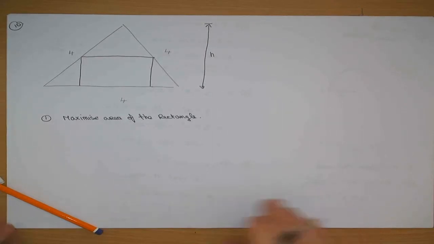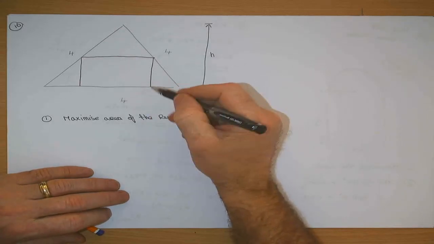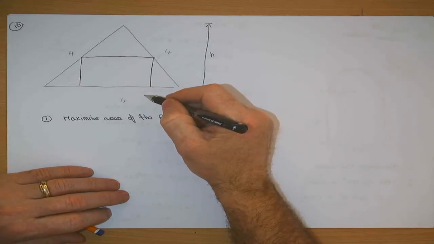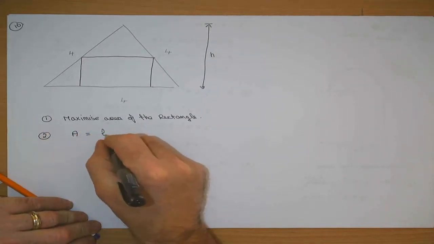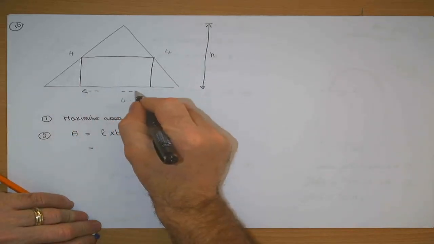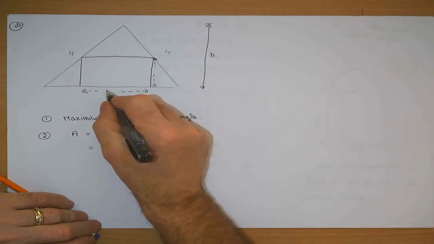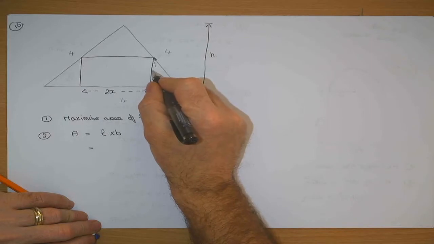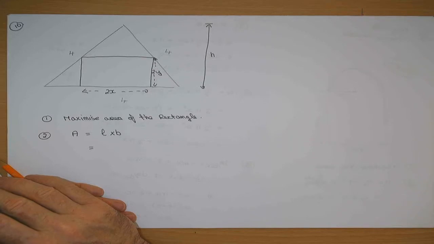Okay. So now I have to maximize the area of that rectangle, right? What dimensions would I put on the rectangle? Well, I must write down a formula for the area of the rectangle as length by breadth. So what letters will I call them? What will I call this? 2x. And what will I call this? 2y. I don't know either of them. Yes? But do you have any idea why I've called it 2x instead of x?